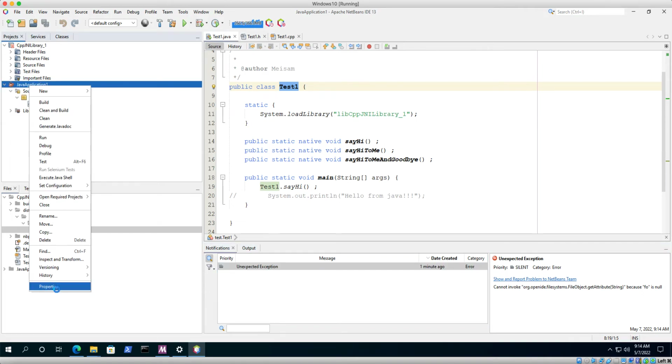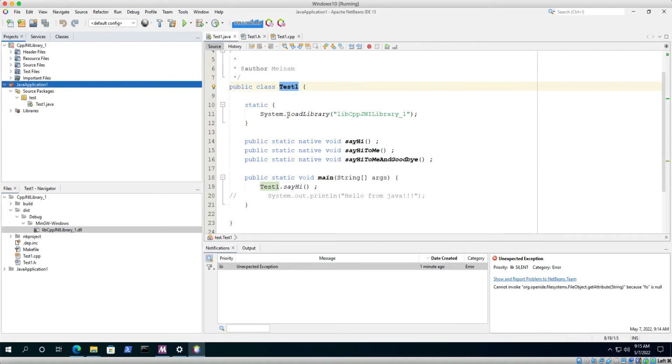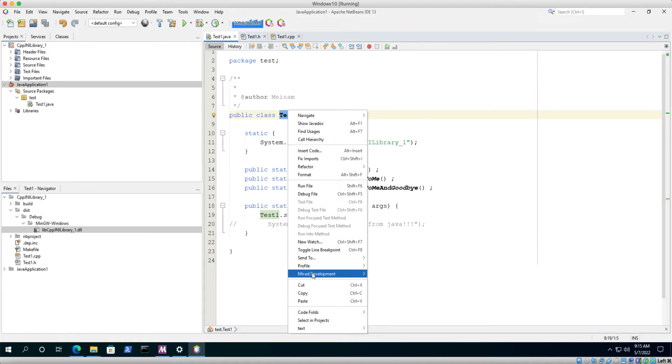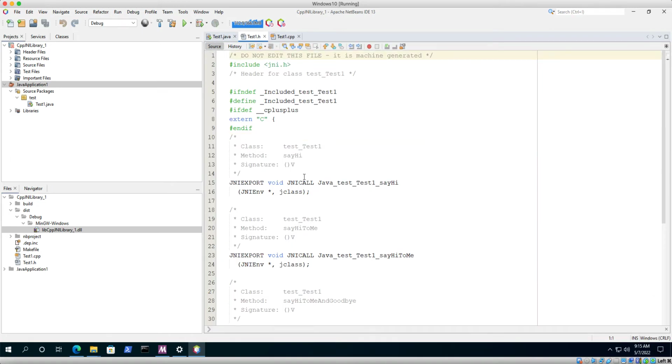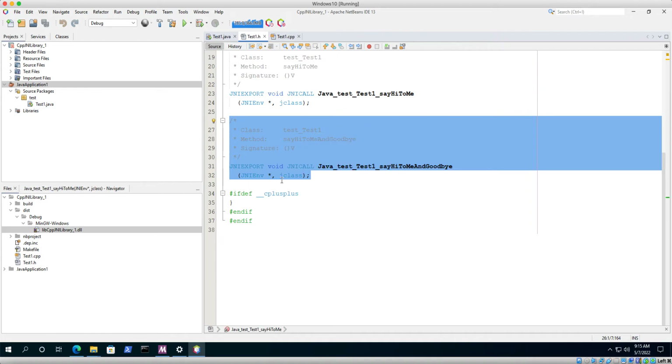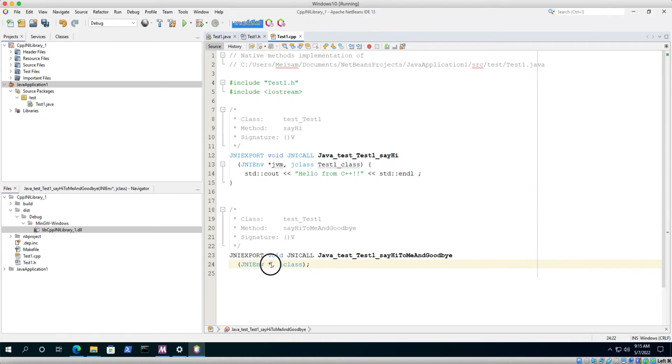So we have to switch the platform back to JDK 8. All right, and now if I close this, and then right click and say mixed development, generate JNI header, it has no problem and adds this method also. All right, and then we copy and paste this in the C++, with the JNI environment pointer, JVM, jclass is test1_class, and then we print something to the console. Hello from C++, and now goodbye.